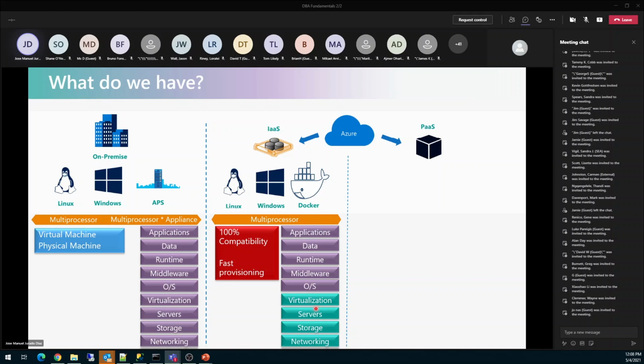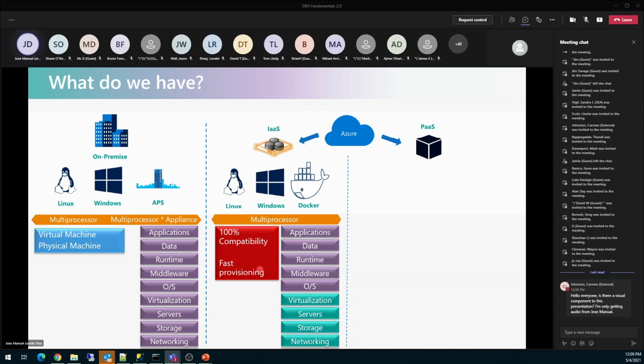So at the end, the most important thing is that there is no need to order the hardware, the iron, the number of vCores, the number of storage. We are going to specify in the portal how to create these servers, and you are going to manage your service packs, you are going to manage your code, you are going to manage everything in the SQL Server instance. Normally, this IaaS environment has 100% compatibility when you are moving from on-premises to Azure.